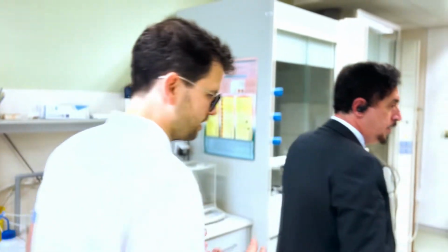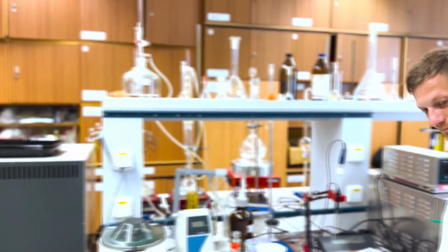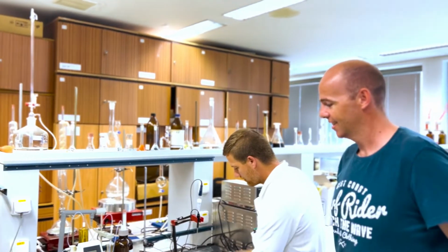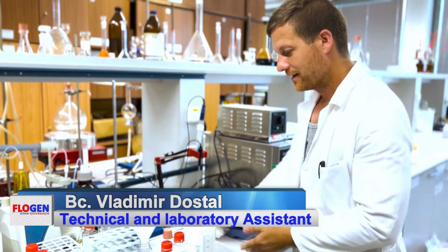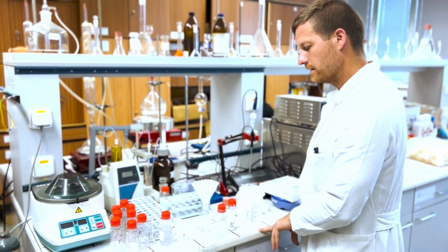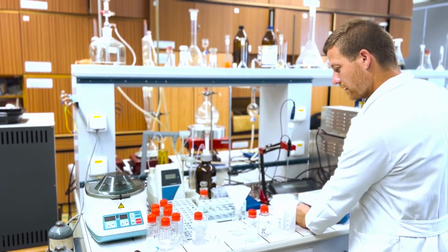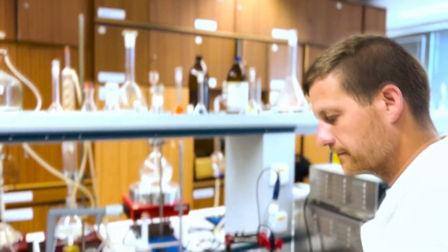Yes. This is the lab part where we start at small scale. So, what are we doing here? I received some samples, then I am now filtering them and I will do some analysis. Filtering to remove what? Remove some solid particles. Oh, there are solid particles. These are samples of what?